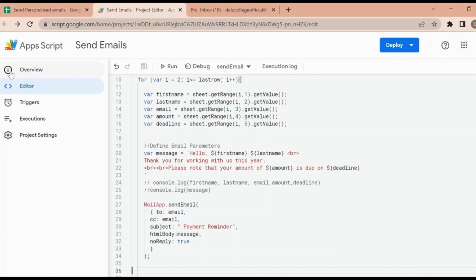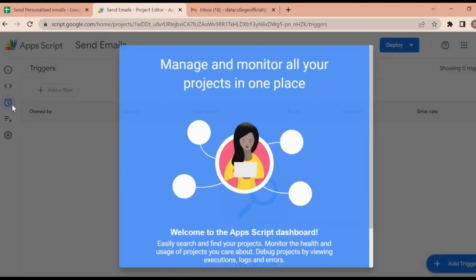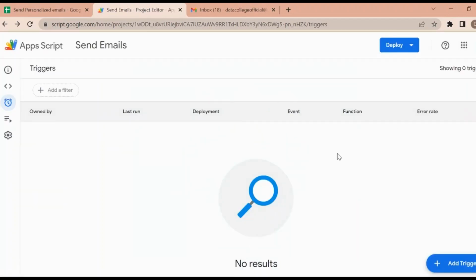We can go to the far left corner, look at the clock icon here. There's something we call triggers. Now we go into the trigger. This is our first project, so we're going to view that. In the trigger here, we can define a trigger and let it trigger at a particular time. We are going to define a simple trigger that will trigger in 2 minutes, right? So we can monitor and see.